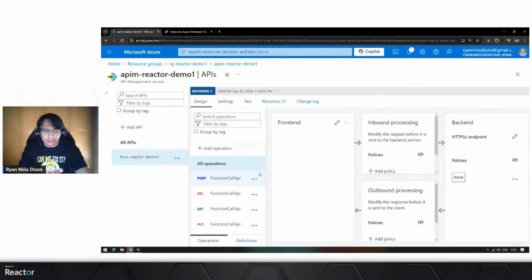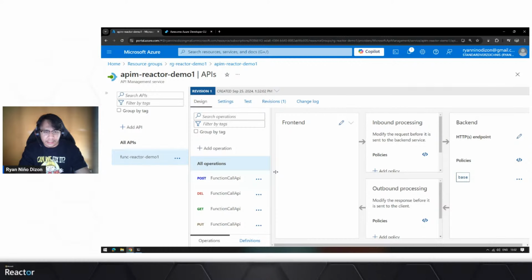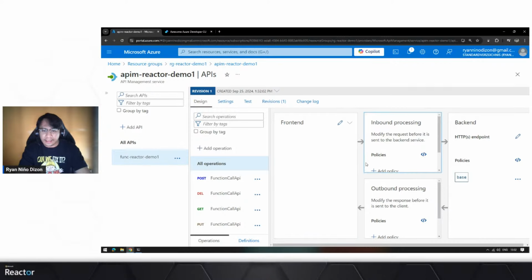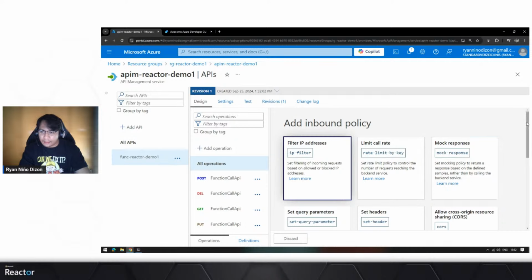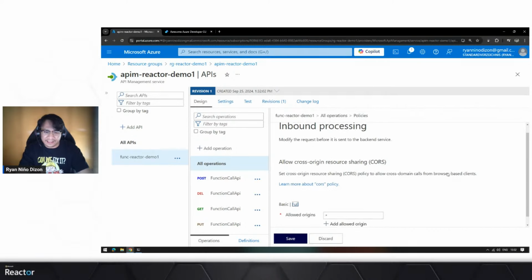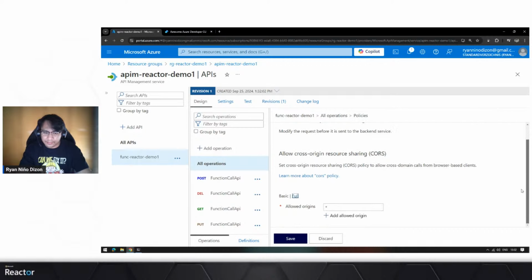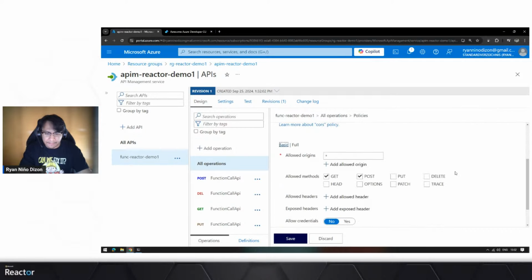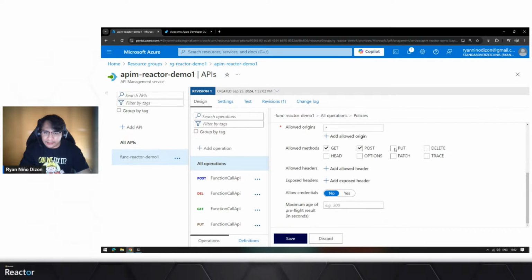So to secure this endpoint or this API calls, we have to add policies here, and the most common one is, of course, the CORS policy. Let's just add that. For the sake of this demo, we will just accept everything. So let's select this, put, delete, patch.